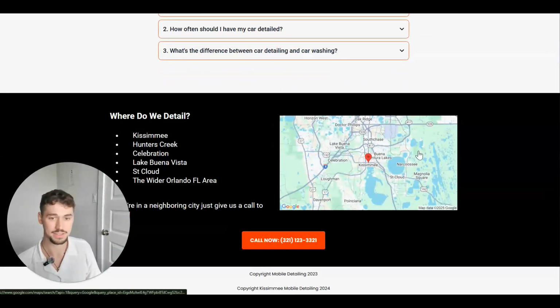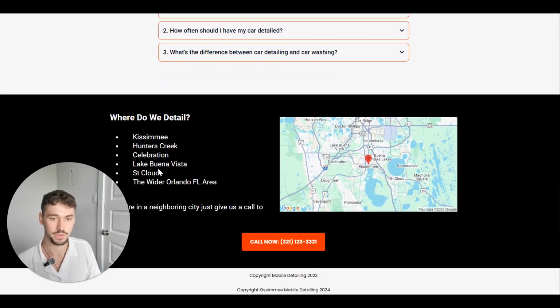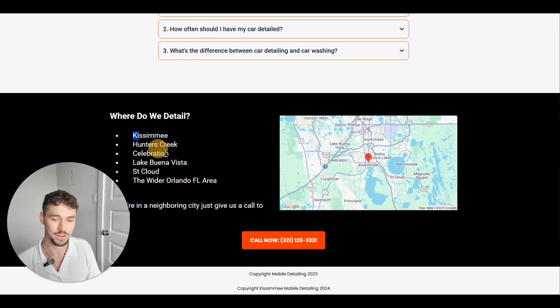Now, final part is the, you know, what do we do kind of thing. So you can see I've listed all the locations around the local area. Again, just put the map on here and just write down all the areas that you serve. Super helpful. And then again, another CTA, give them an option to call or fill out a form. Super helpful stuff. Not super essential, doesn't do a crazy amount, but if they're wondering if you serve their area, they're going to check. So it's nice if you just tell them.